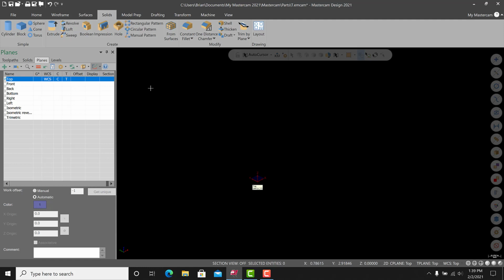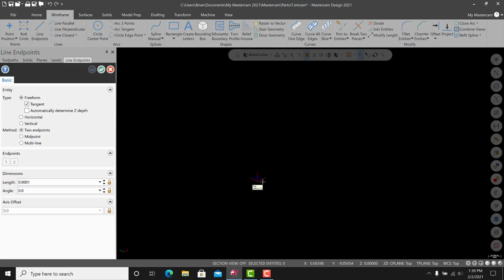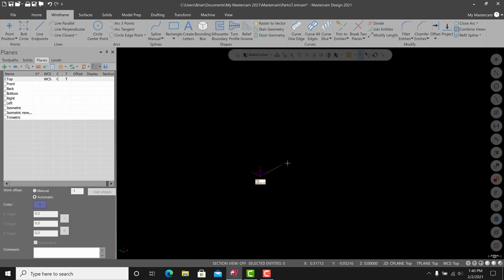So I'm going to draw just a quick line, and the line will be like a 1/4 inch in from the side. So if I get in a wireframe, I just draw a line from the center out, click, and just type 1/4 inch. You'll see we have a quick line, and that'll be used to help us locate our engraving. So now what we need to do is actually create some letters.